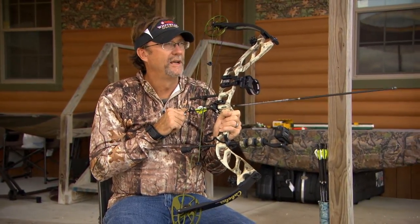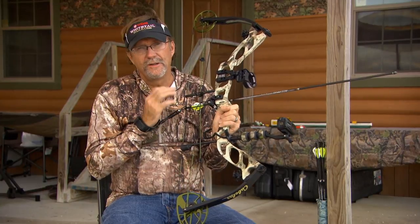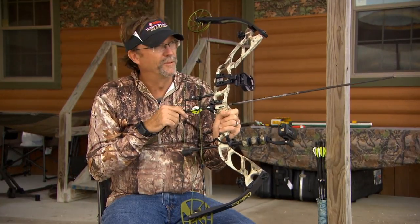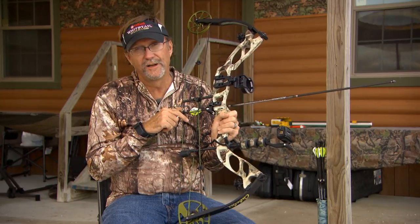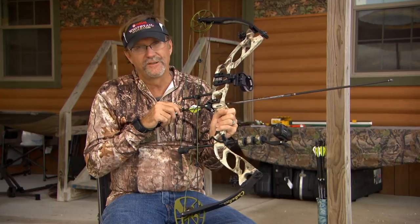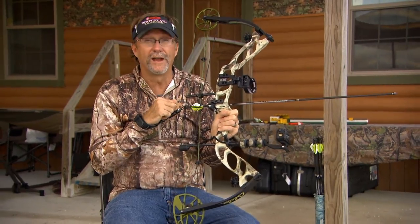And a couple things I like to do when it comes to archery is prepare for what I'm going to be expected to do in the field. I've got a pop-up hunt coming up where I'm going to be in a chair like what I'm sitting in right now. So I want to practice drawing and shooting from this exact position time and time again to get ready for that hunt.